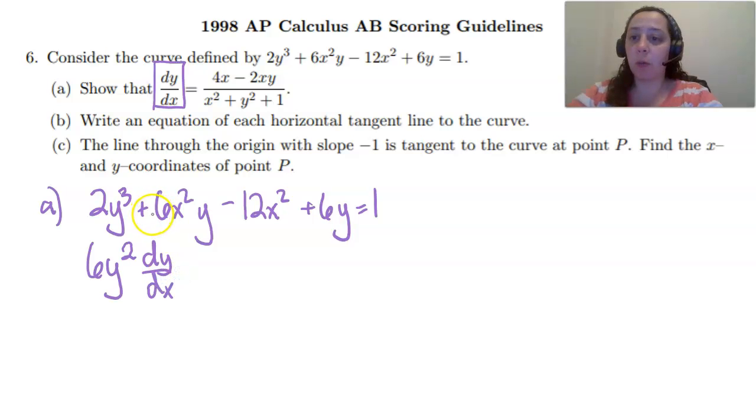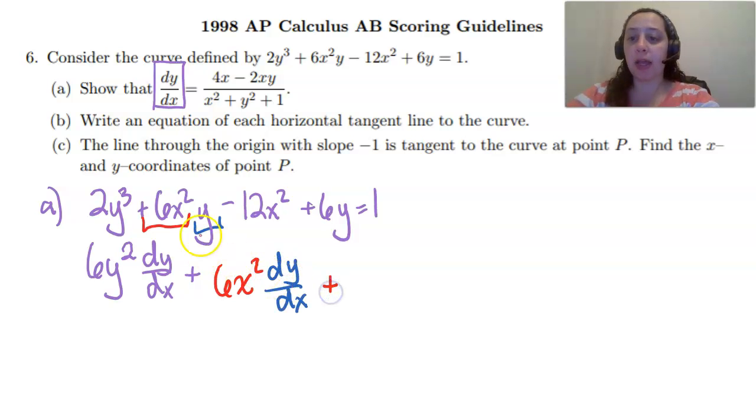For the next one, we have 6x^2 multiplied by y. So we're going to have to use our product rule. Our first part is 6x^2, and the second is y. So remember, our product rule says we put the first times the derivative of the second. The derivative of y with respect to x is dy/dx, plus the derivative of the first. 2 times 6 is 12. Subtract 1 from our exponent just gives us 1. Times our second, y. We're not taking the derivative of y, we're just writing the y itself.